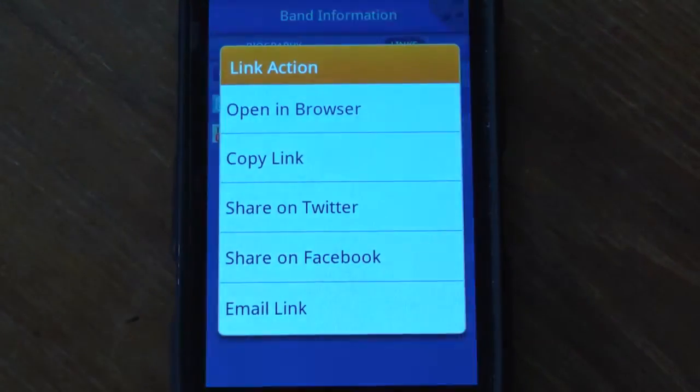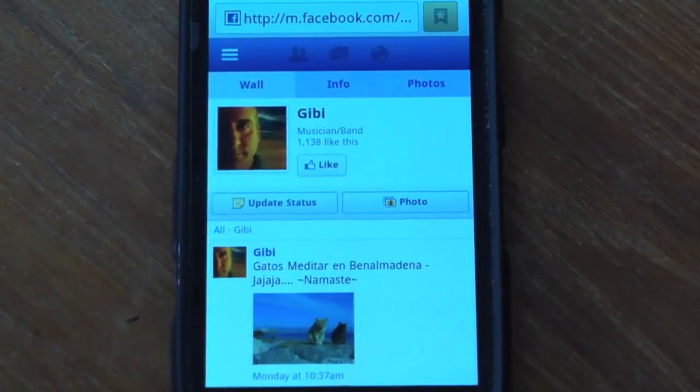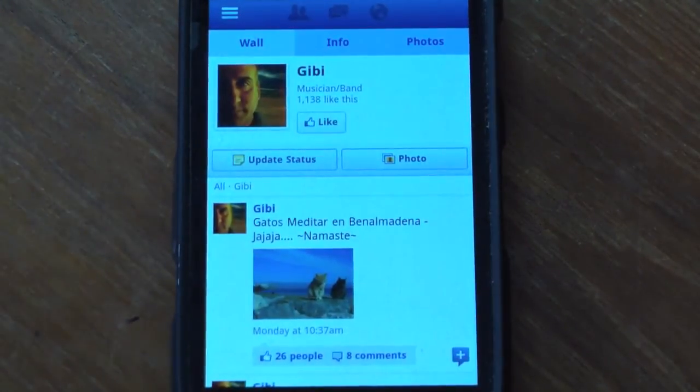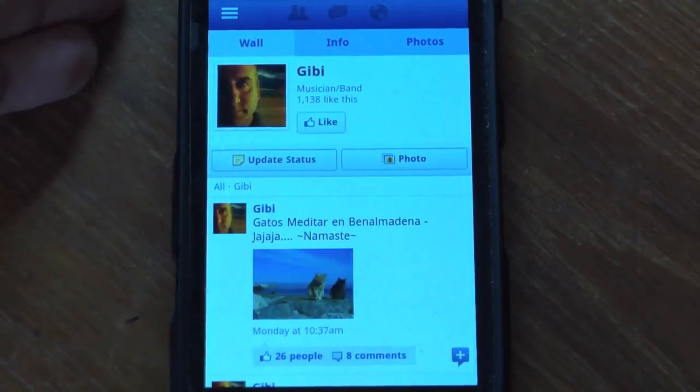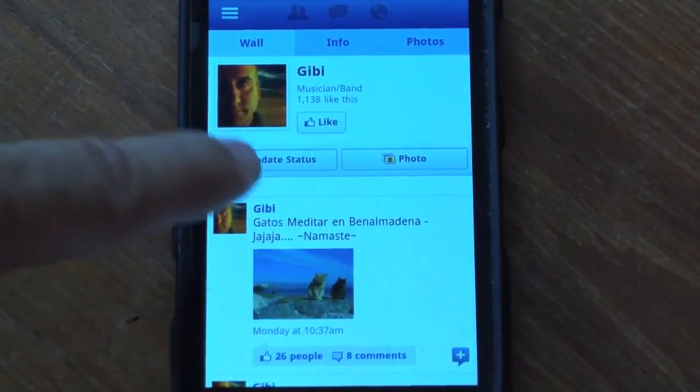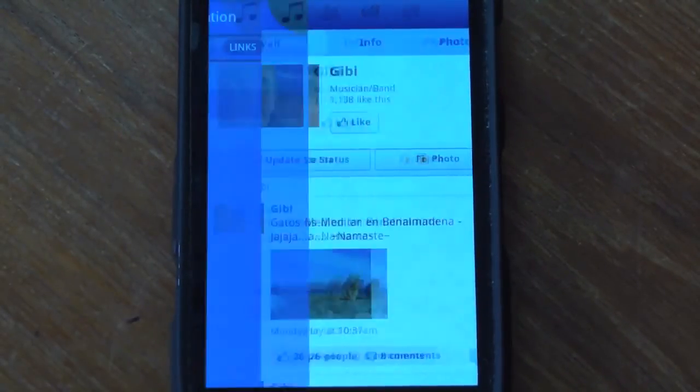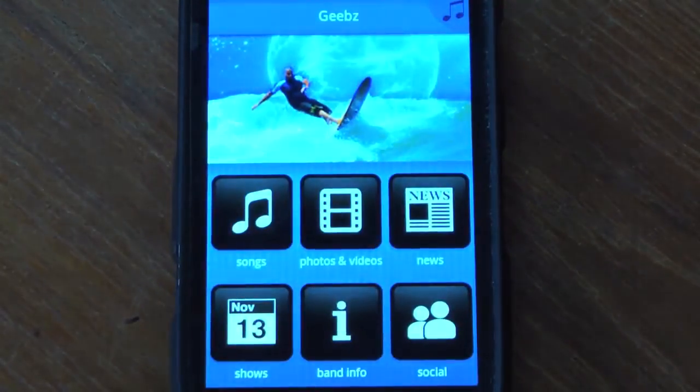But if I was to try to engage the band, or join their Facebook fan page, because I didn't know they had one, then this is what they would do. They would click on Facebook, it would open up in a separate browser, and now here they are on the artist fan page. How do you like that? I don't even like myself. Okay, and let's see what else we've got here.